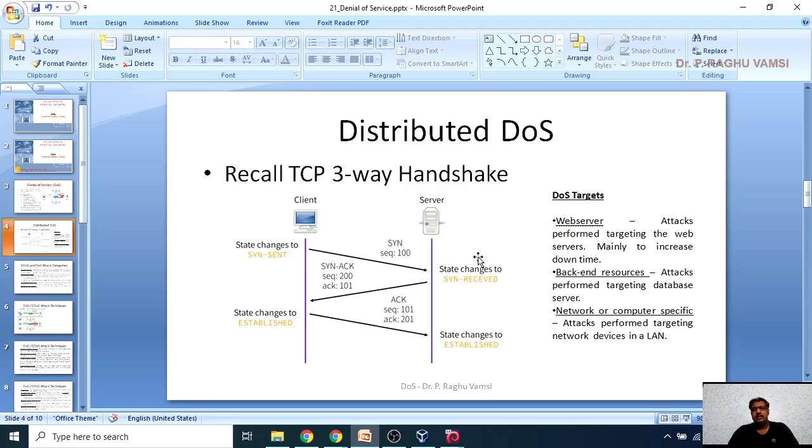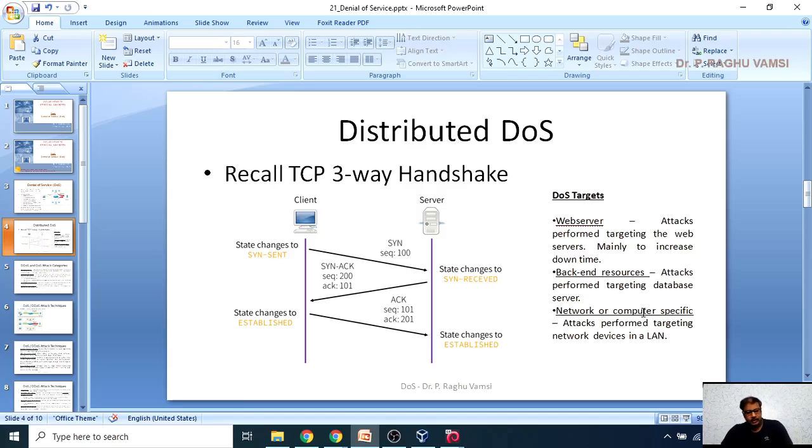Usually, you are aware that ICMP echo is performed with the help of the ping command. The ping command sends the ICMP echo request, and the server responds with the information that, okay, the system is live.